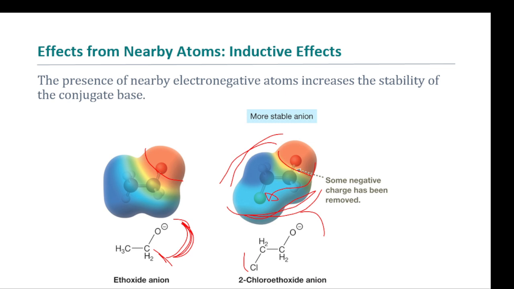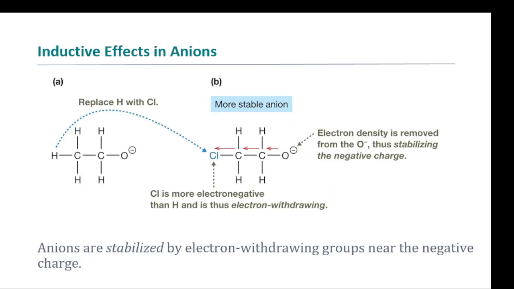Okay, and this is called the inductive effect. This is the same as the inductive effect for magnetic fields, the inductive effect for electricity. It's actually the same root cause. We just have to remember that in this case we have atoms. So there's a very limited electron mobility because you have little nuclei that you have to pass around, right? So this is, again, the inductive effect in anions, and this is just showing you this effect in a nice straight chain so it's easier to see. Is everybody okay with that? Okay, fantastic.